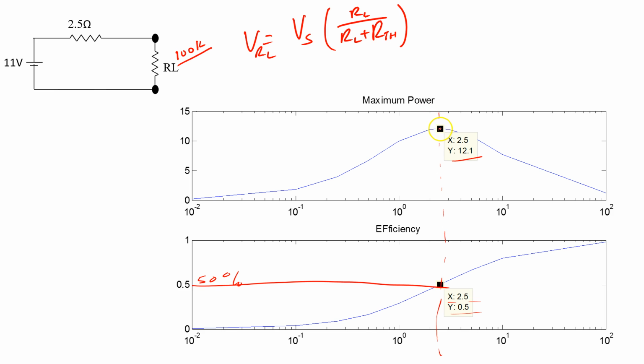Whereas for the efficiency at 2.5, which is the matched impedance, we have the maximum power. Below that it is less, and above that it is less. So the maximum power occurs when we have 2.5 ohms here, and we can see the same resistance means the same voltage drop, so half of the power. So we have half efficiency, 50% efficient. So I hope you could understand now what is the difference between maximum power and efficiency.